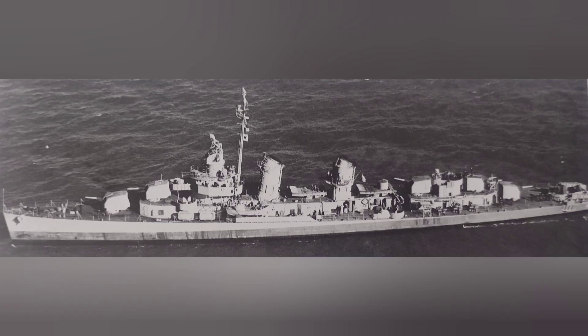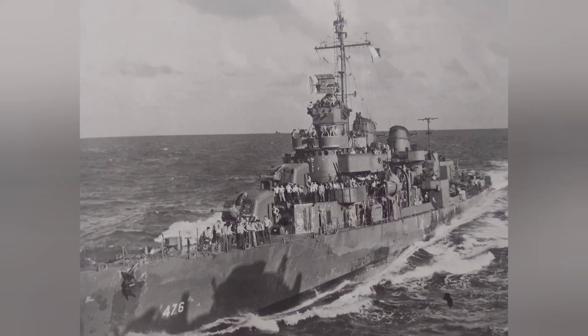Four designs were created as a result of these requirements. The first was essentially the Benson-class destroyer modified to meet the new characteristics. The second design was a ship with four 5-inch, 38-caliber guns in four single mounts, with most of the armament space placed towards depth charges and torpedoes. The last two designs were identical with one major exception: they both had four 5-inch, 38-caliber guns with one dual mount and two single mounts, differing only in the location of those mounts. In the beginning of November, six more designs based off the first four were created, but ultimately all of these designs were seen as unsatisfactory, as they were either too large or did not meet the specifications different admirals wanted.